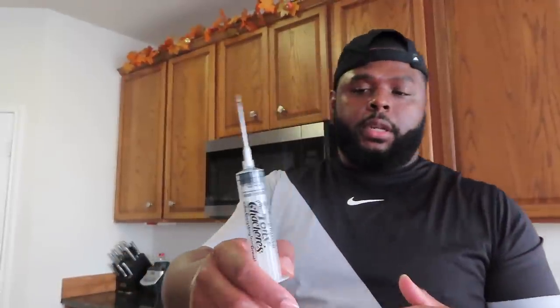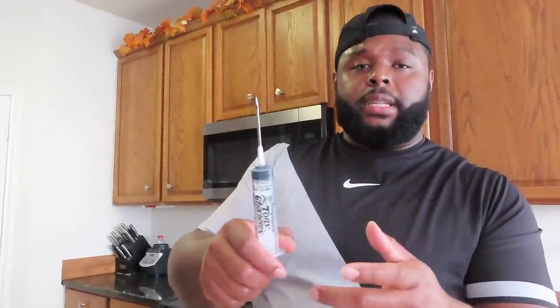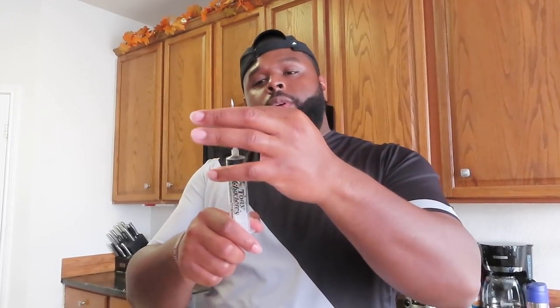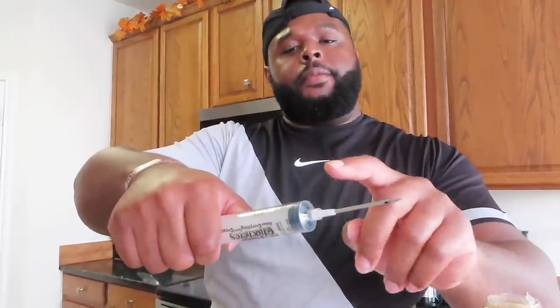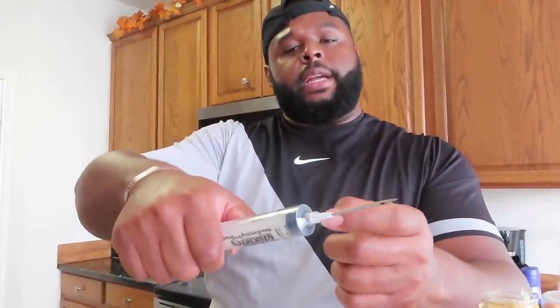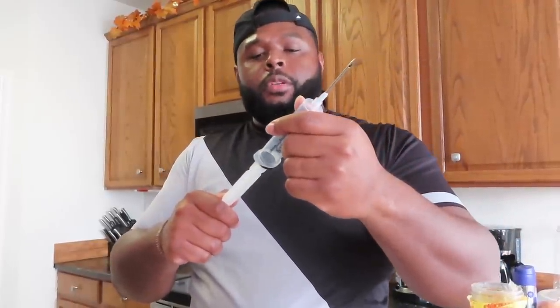All right, so the thing about Tony's marinade, they supply you with a syringe in order to inject the turkey with. It doesn't come assembled, so you have to assemble it, which is pretty easy. You just take the screw here, unscrew it, and this comes out completely. You can keep it and reuse it, and you can use it year after year.